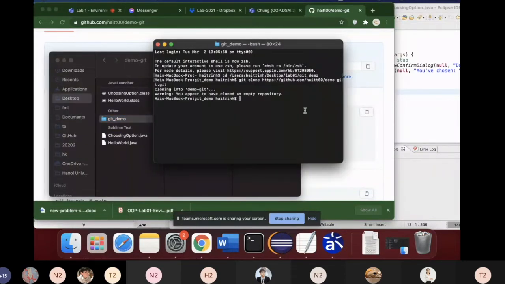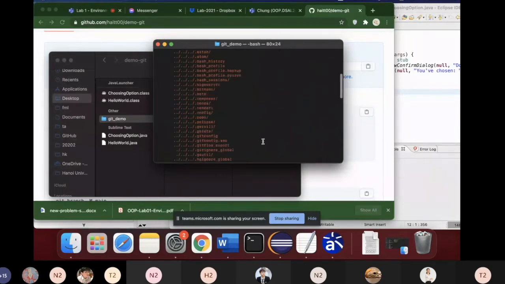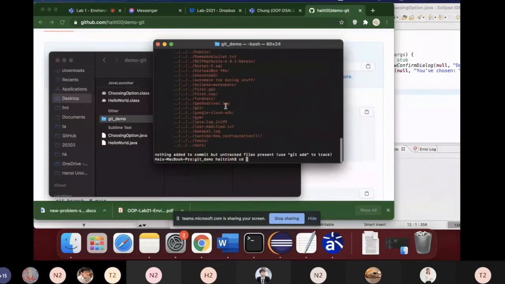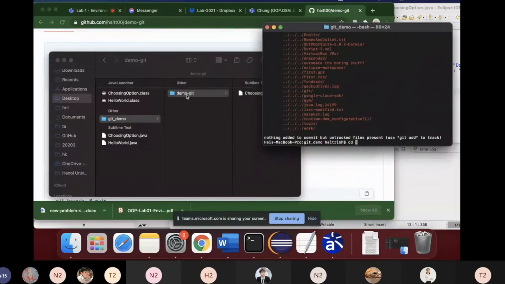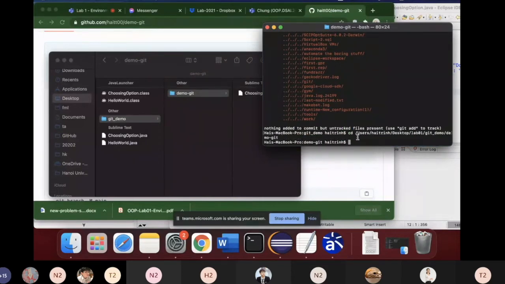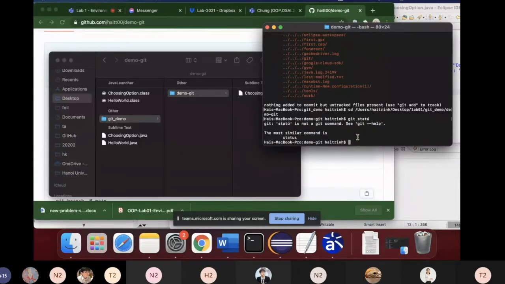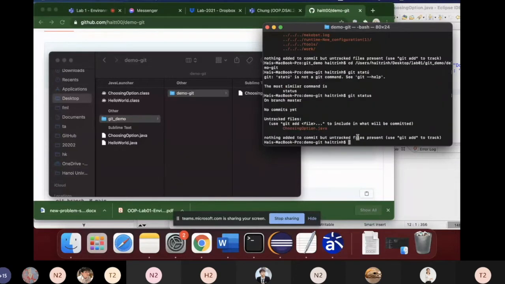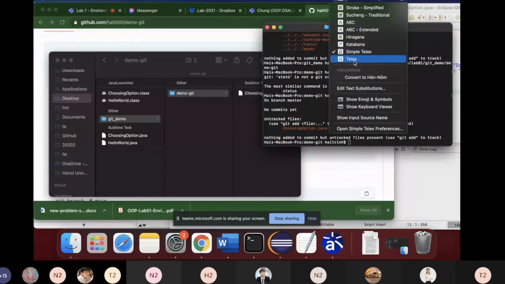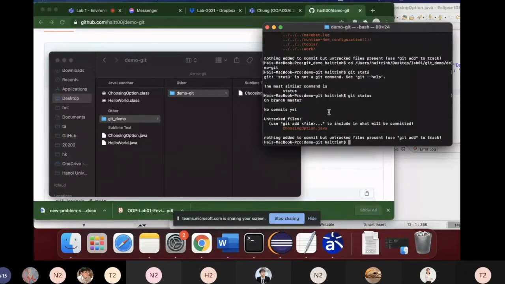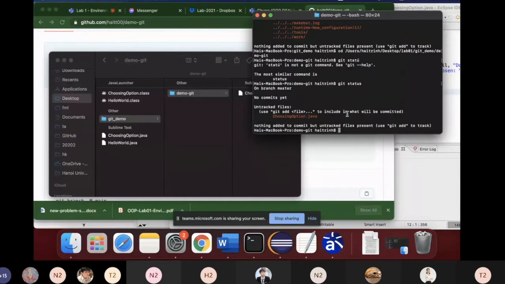And now, first you need to move into the folder of the repository. And then you can check the status using git status. Here it shows 1 untracked file.